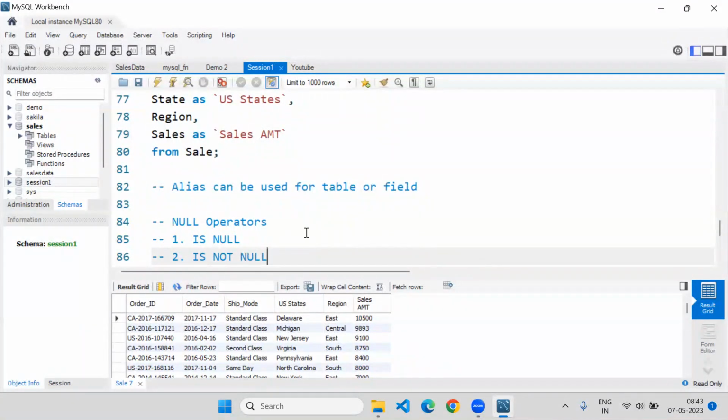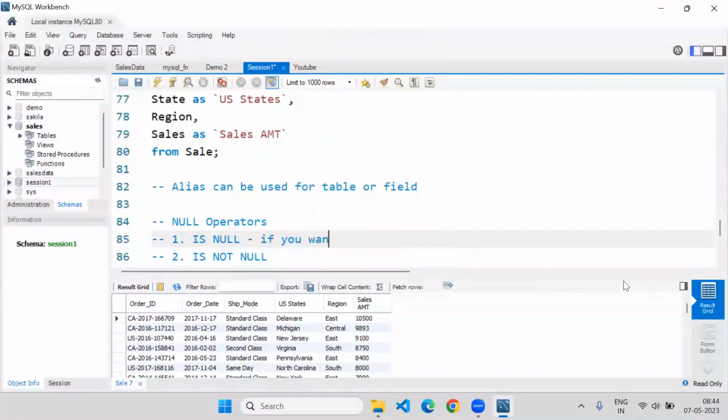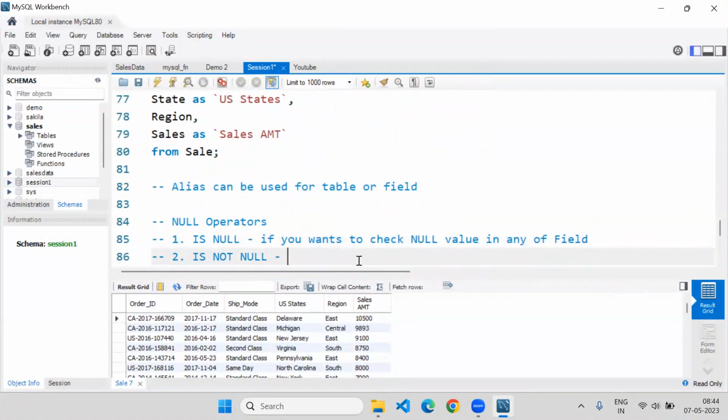So is null is used if you want to check for a null value in any field, and exactly the same, is not null is used if you want to check that any field is not null in a specific column.